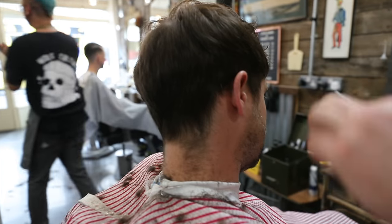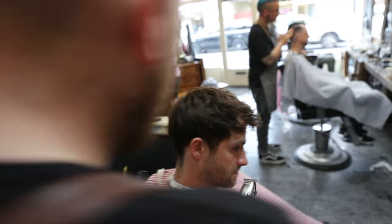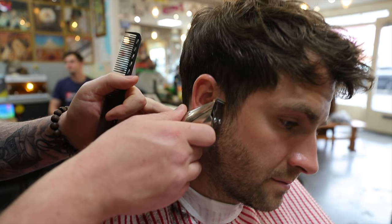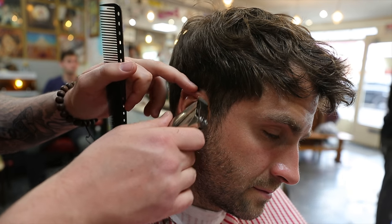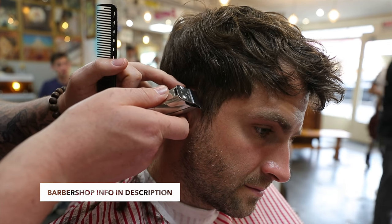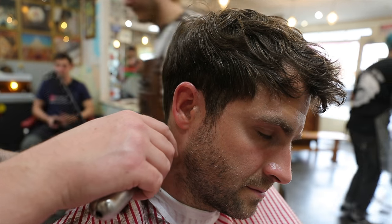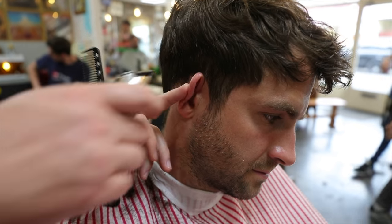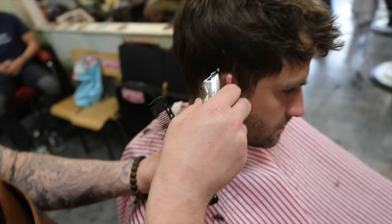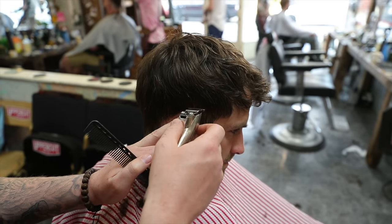So we've put a base in round the edge now. We're going to use the detailer just to clean it round the edges, and you'll see how that completely tidies up a longer style haircut. Somebody once told me you can do what you want on the top, as long as it's got a nice straight line on the edge it'll always look like a nice haircut. It doesn't matter how messy or textured it is - that line makes or breaks it.